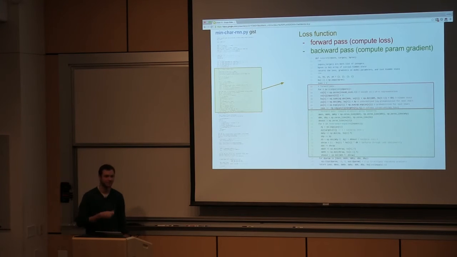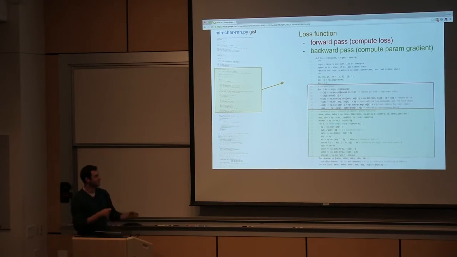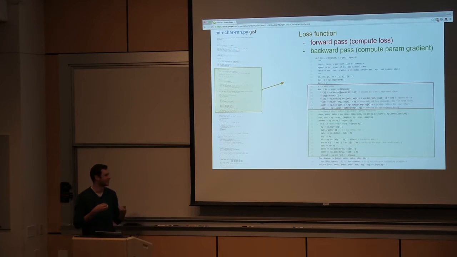Yeah, go ahead. Is there a reason that we use a constant segment size instead of using spaces as delimiters, for example? Can we use spaces as delimiters instead of just constant batches of 25? I think you maybe could, but then you have to make assumptions about language. We'll see soon why you wouldn't actually want to do that, because you can plug anything into this, and we'll see that we can have a lot of fun with that.